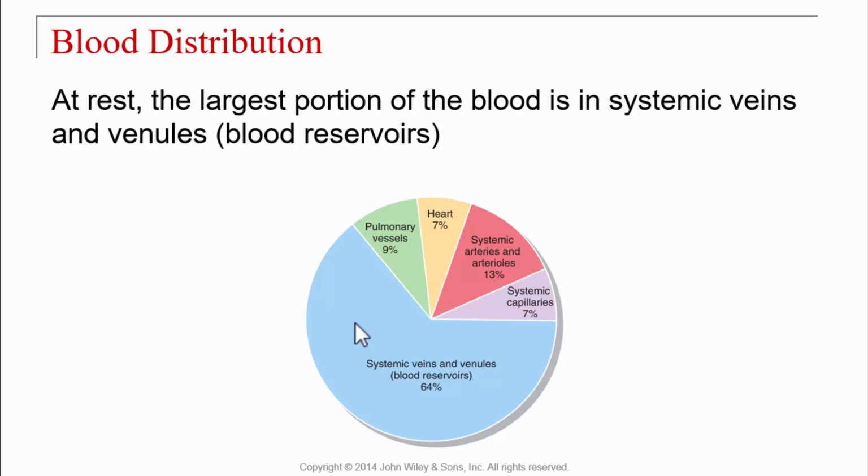In that if we put these trousers on and then inflate them, it squeezes the legs, and we can get more blood up toward the brain and vital organs, because the legs have such a tremendous venous reservoir there. And again, that's one way. If somebody's blood pressure drops very low, we can use those to bring the blood pressure up. Okay. And so looking at the rest of it, the pulmonary vessels contain 9% of the blood, heart 7%, systemic arteries and arterioles 13%. Compare that again to the veins or venules at 64%. And then our systemic capillaries, even though it's a pretty huge capillary bed, is only going to be 7% of the blood.